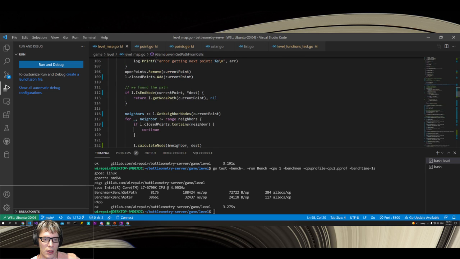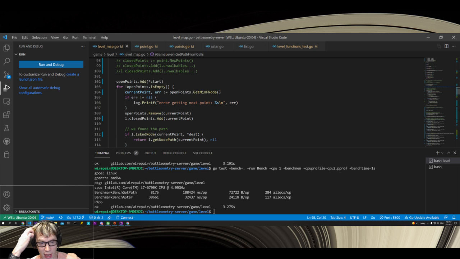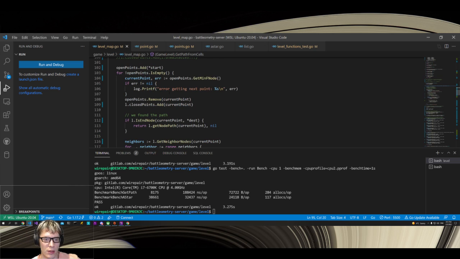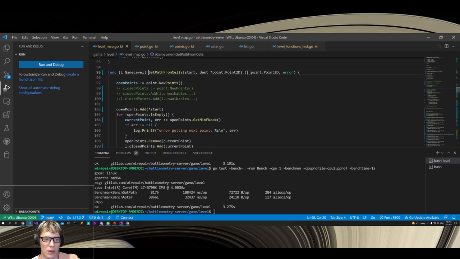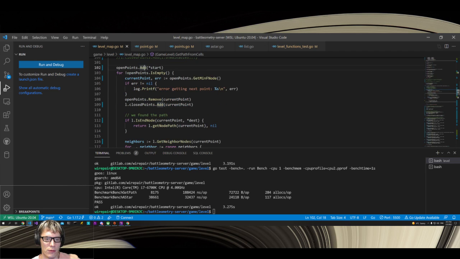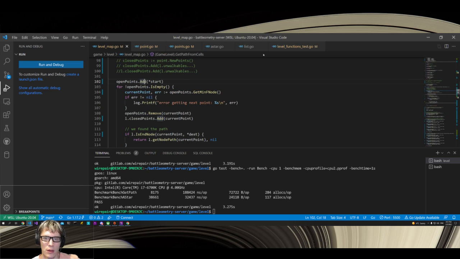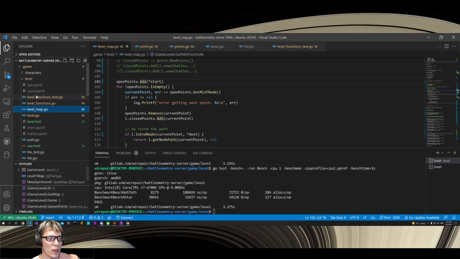I mean, one thing I could do is create a completely empty map, just like I'm using for their benchmark. It's just to remove more variables from it. It's the only thing I can think of, because everything else is exactly the same. Can I do that easily? Yeah, I can totally do that.